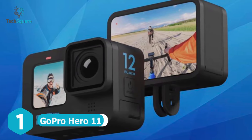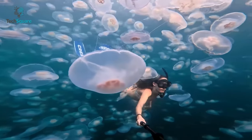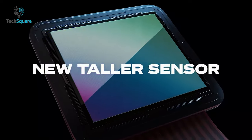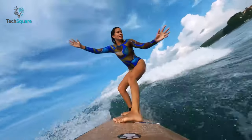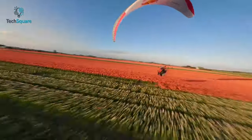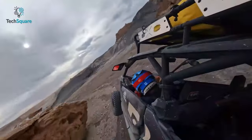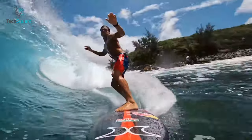And finally, while we're waiting for the GoPro Hero 12, don't miss out on the GoPro Hero 11, a cutting-edge action camera that guarantees extraordinary adventures and unforgettable memories. Its revolutionary image sensor introduces the widest field of view ever seen in a Hero camera, unlocking new realms of creative expression. Embrace more of the sky and horizon, unleashing imagination through zooming, cropping, and aspect ratio adjustments, while retaining rich textures and sharpness. Revel in unmatched image quality with 5.3K video, boasting 91% more detail than 4K and a staggering 665% more than 1080p.